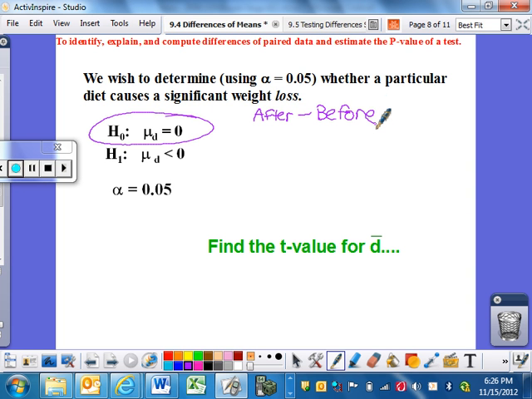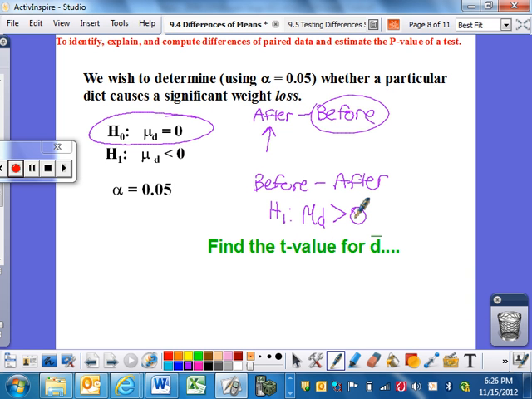And if you think about a diet, I think these numbers are smaller. So I'm deciding to do that. My difference, when I think these numbers are larger, I'm thinking negative numbers. So I think my mean difference is less than 0. All right? If you flip-flop it, and you just did the before minus the after, I should expect the differences to be positive. So your alternate hypothesis then would be the mean difference is greater than 0. It's all about how you set it up.